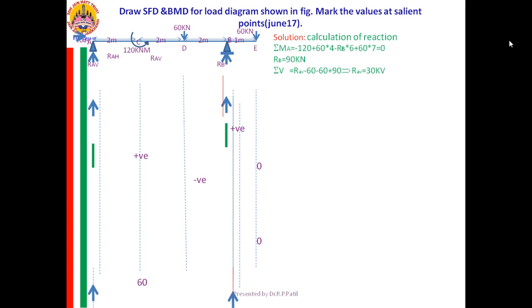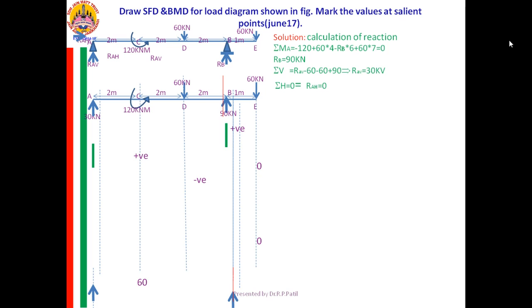Now the SFs are to be calculated. The beam again I am redrawing it with the reactions 30 and 90 kilonewton. SF calculations. So first we need to decide where all we need to calculate the SF, shear force. What I told for the shear force: at left and right of point load, start and end of UDL. So here UDL is not there. He didn't tell anything in connection with the couple.